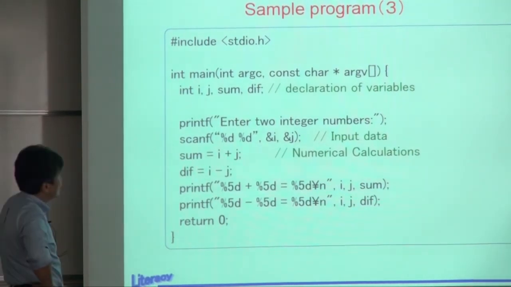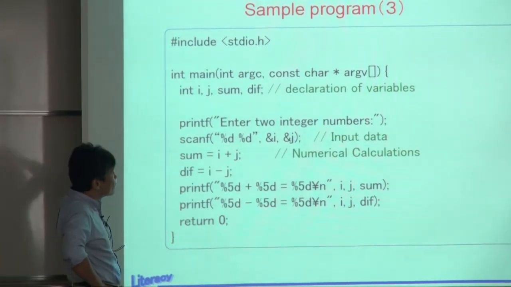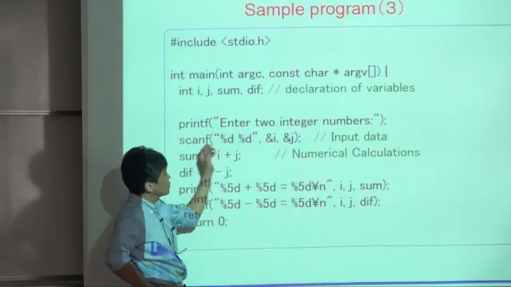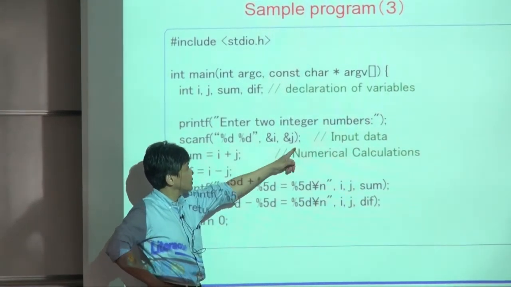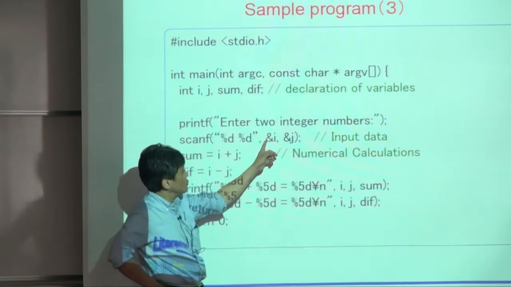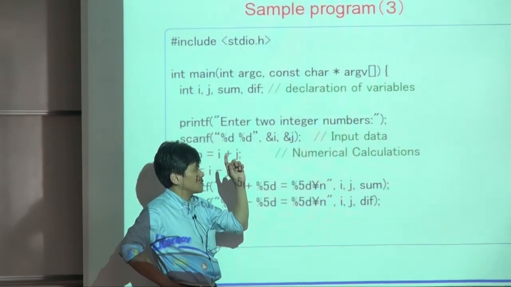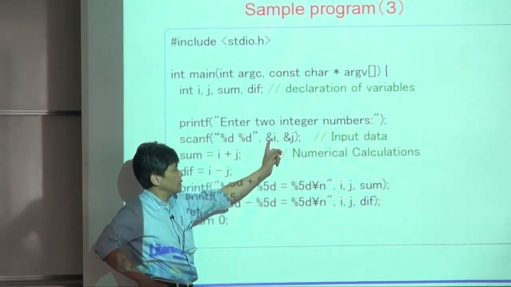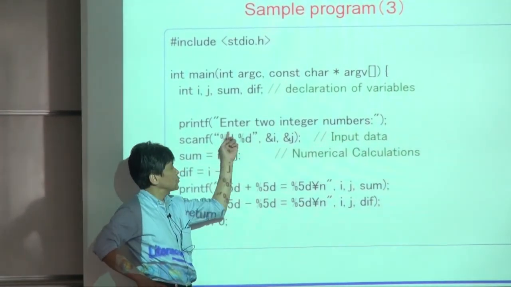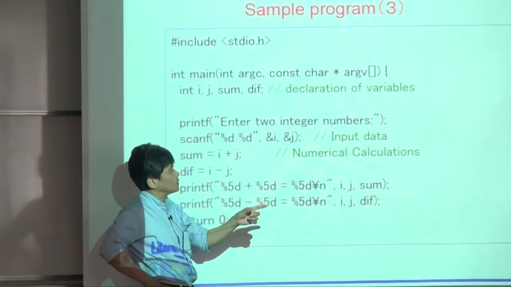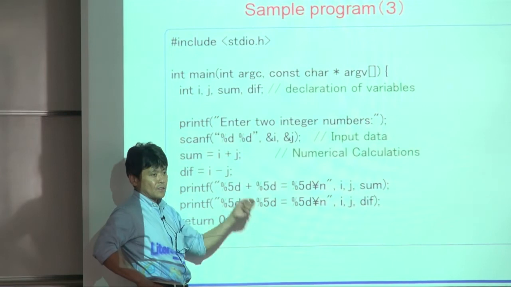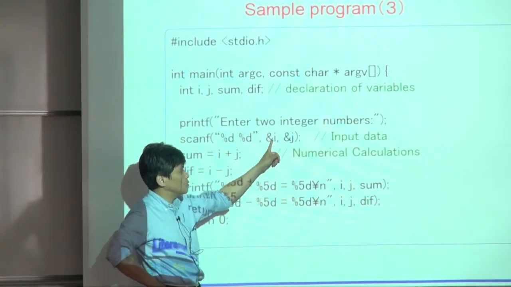So the third program is for using the scanf function. Okay. So very easy to understand. Two variables, i and j, are defined as integer data type, and using the AND mark, you can specify the actual address of the computer memory for these variables. And using the scanf function and this format string, you can enter two decimal integers by keyboard input and store them into the corresponding addresses of computer memory. Actually, such an address is prepared for these two variables.